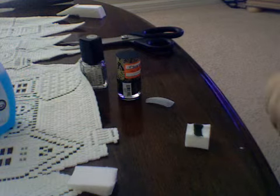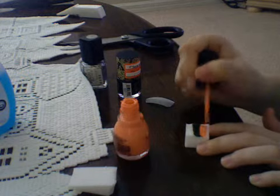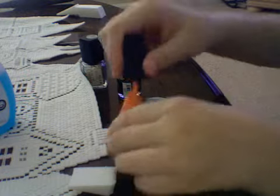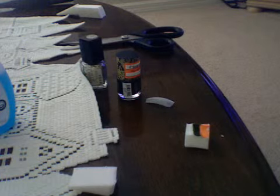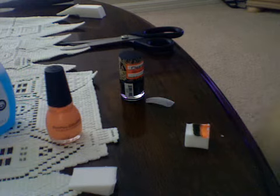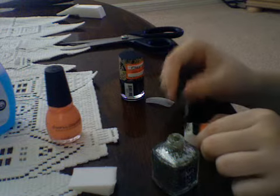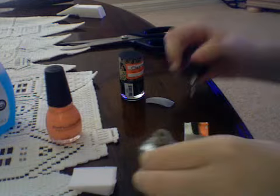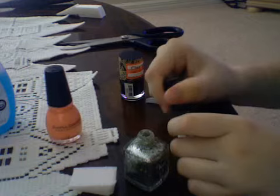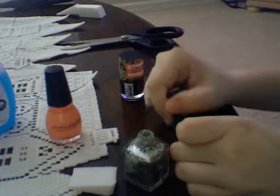This one is really hard to open. And then you're going to go ahead and put that one on. It doesn't matter if your lines are completely straight, as long as the entire square is covered in the colors. This is going to be really interesting to work with. I just wanted to add in some glitter of some sort, so I decided this was the perfect glitter.